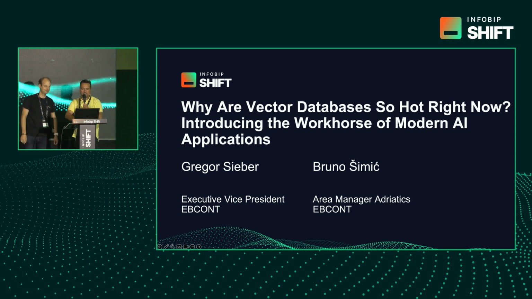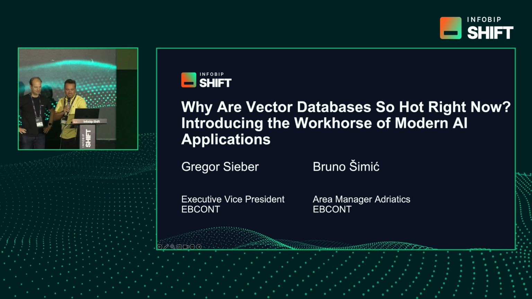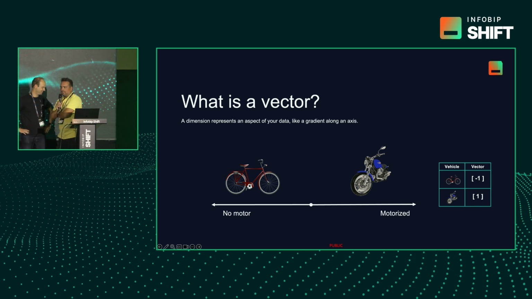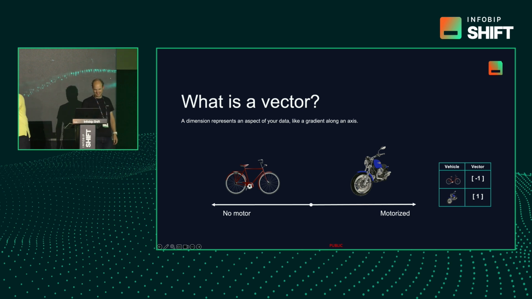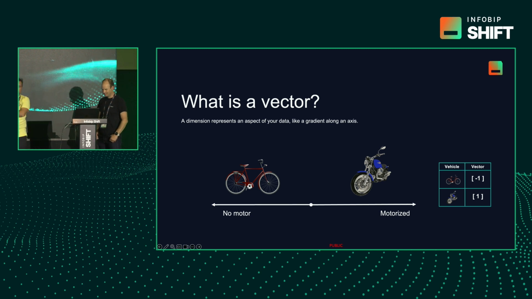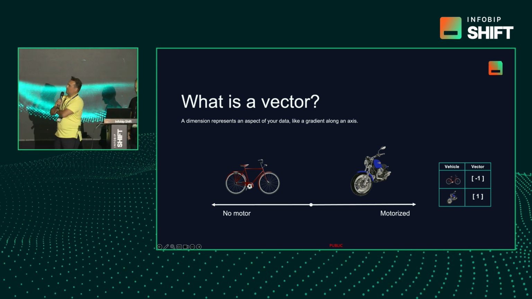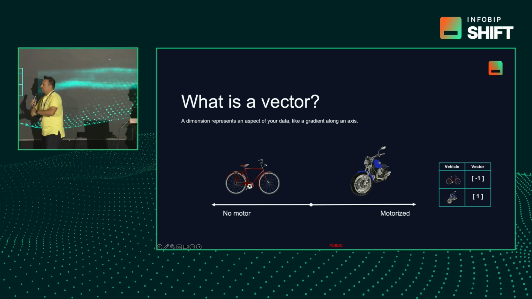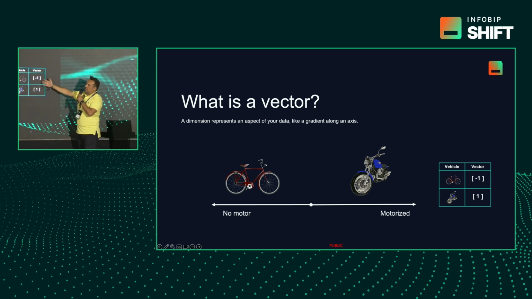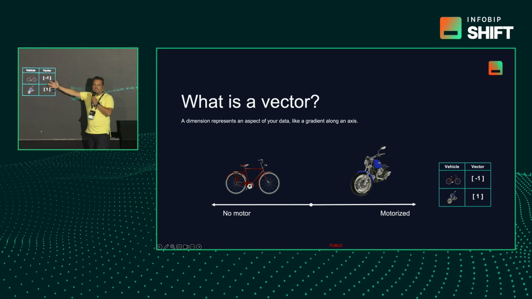Thanks. So let's start and let's try to keep this flow easy. What is actually a vector? It's a motorcycle and a bicycle, basically. It is basically a representation of a dimension placement of an object or multiple objects. This one is a very simple one. So basically, we have motorized and no motor objects. And you see there is a very simple vector that is mathematics definition about position in a space, right?